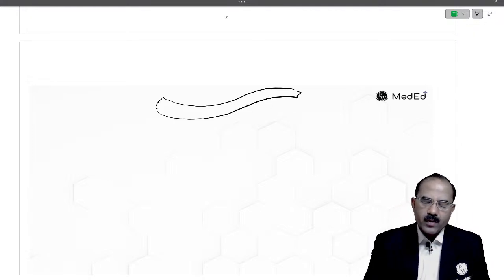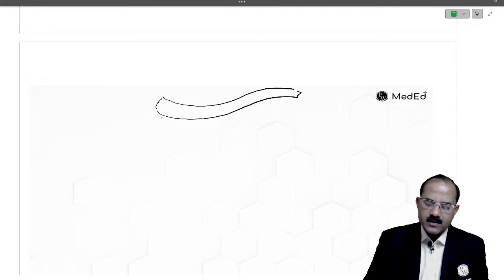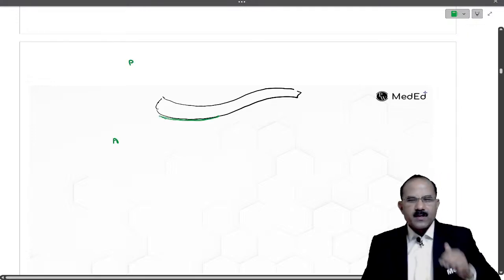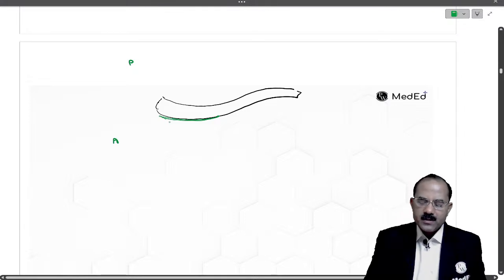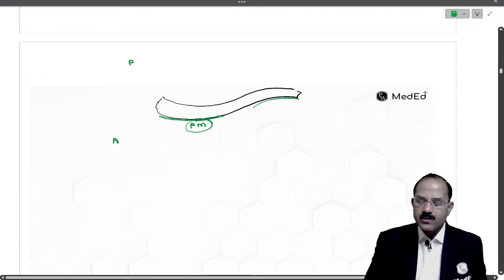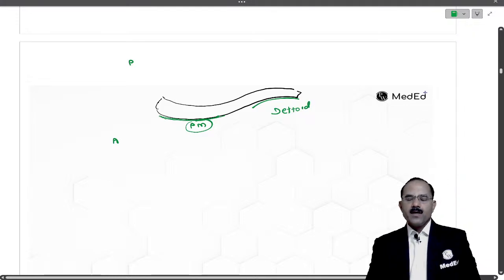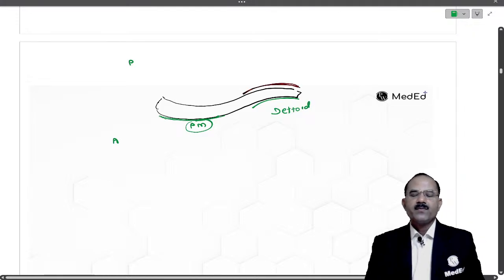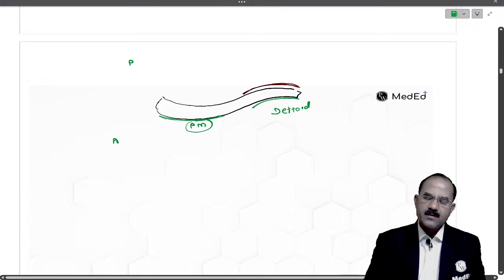So what is the muscle attached here? If this is anterior and that's posterior, we'll take the bones separately in the last lecture. The muscle attached to the anterior aspect of the medial 2/3 is the pectoralis major. The muscle attached to the lateral 1/3 is the deltoid. The muscle attached to the posterior 1/3, what's this? That's the trapezius.